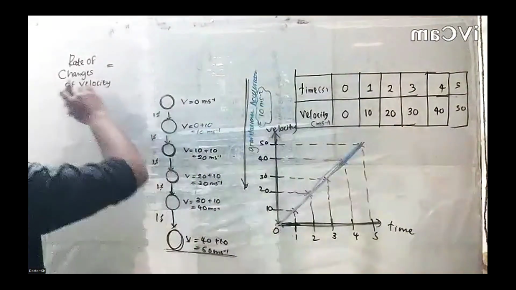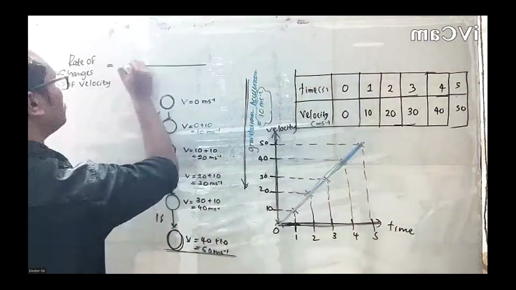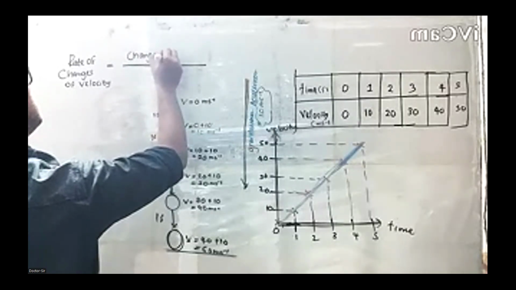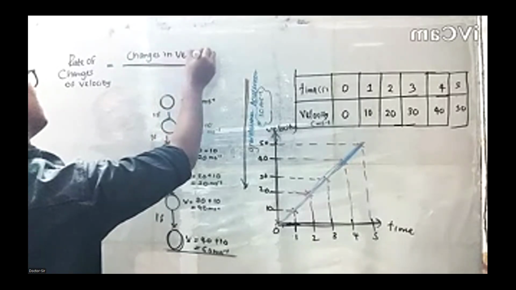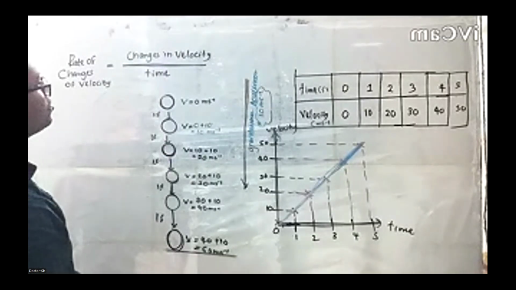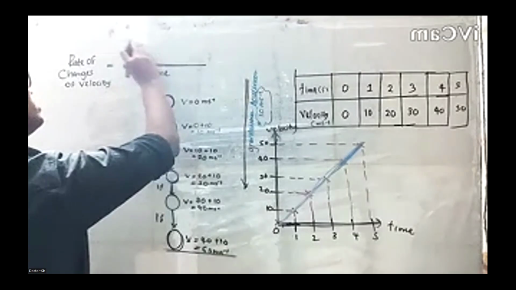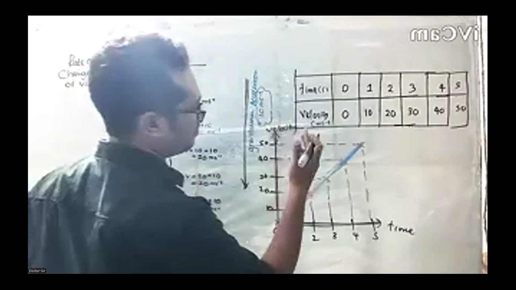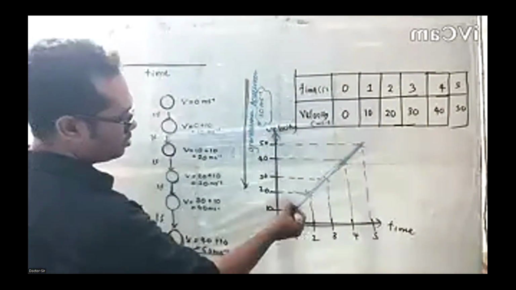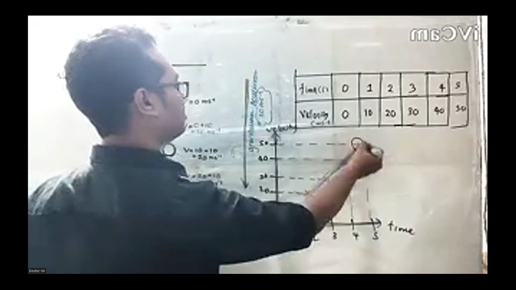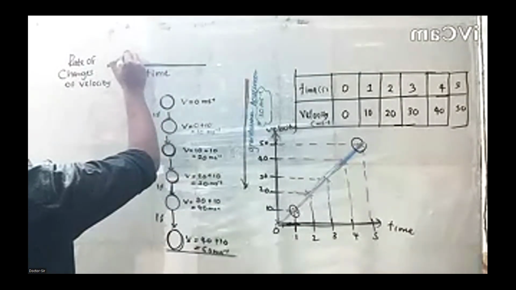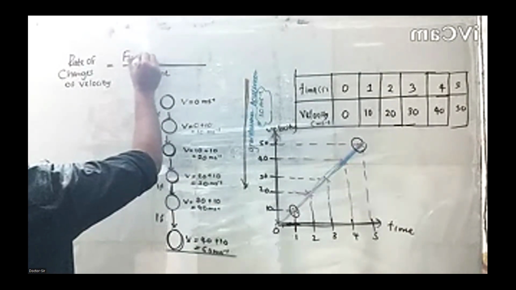So we need to put above, what, the change in velocity. Now below we have to put time. Okay, right. So change in the velocity means what is the change? We have to specify initial and final. We have to choose two. So I can choose this one as initial or this one as final. I can mark two. So I can mark a final velocity. So that is very nice, velocity.